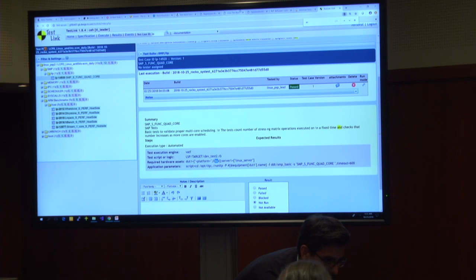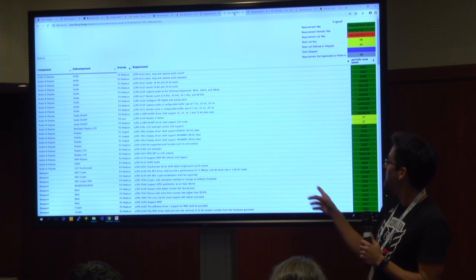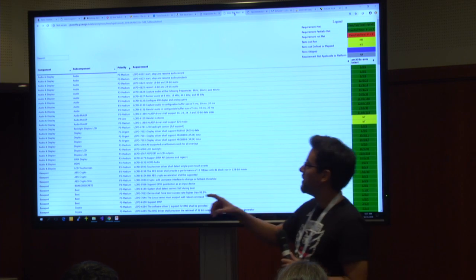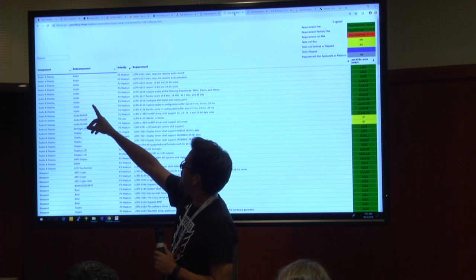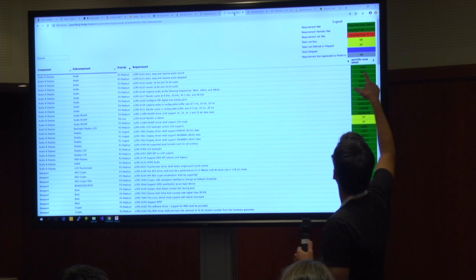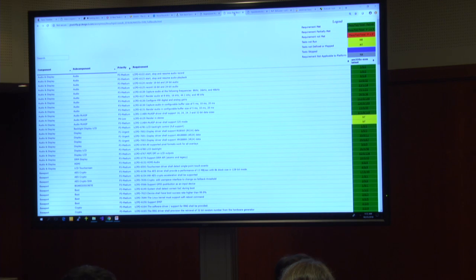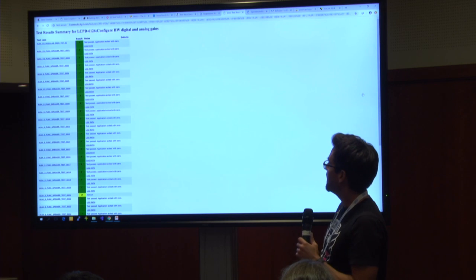There are many. At the end of the day, our reports look like this. Here you have components, the requirements. Each requirement is associated with test cases. And then when you go to any test case, I don't know, I'm going to pick one here.